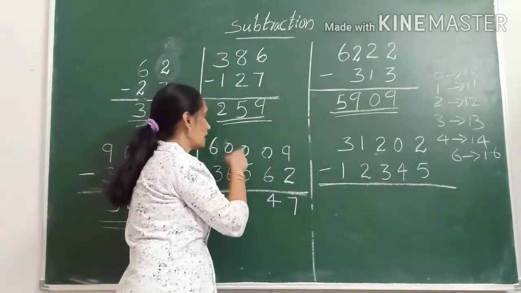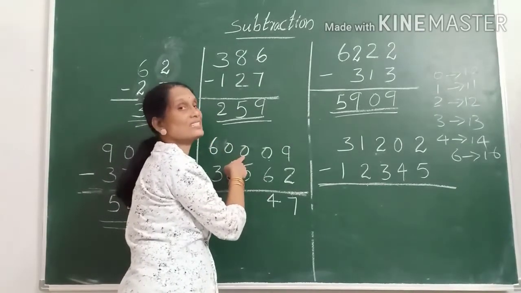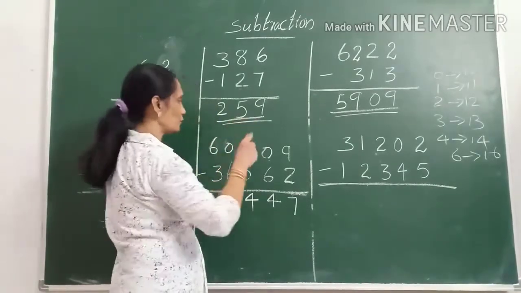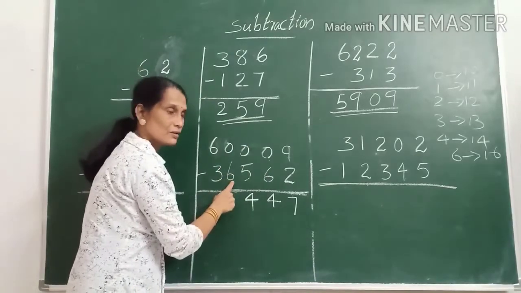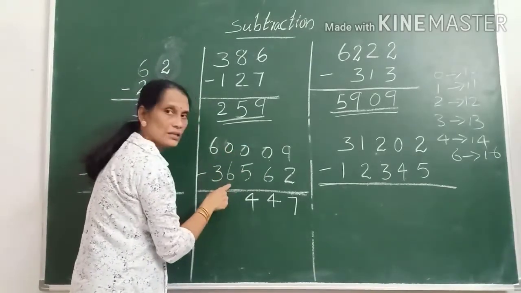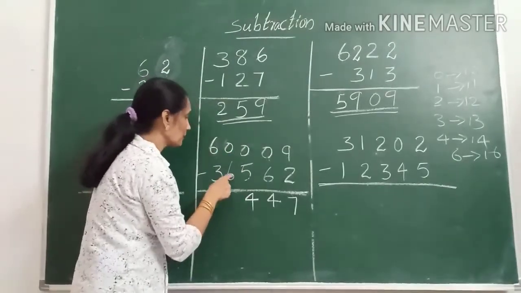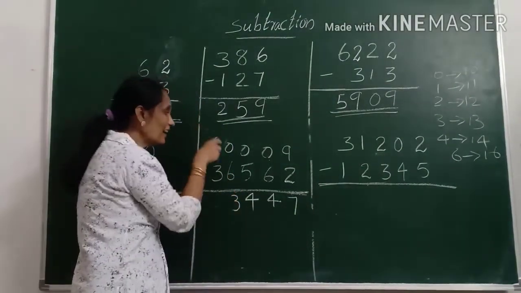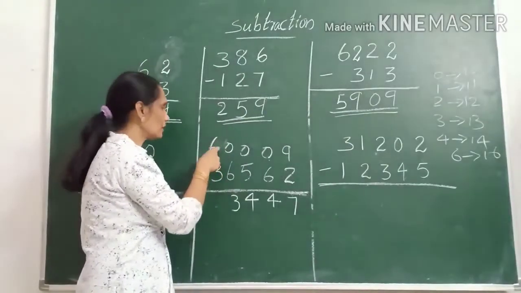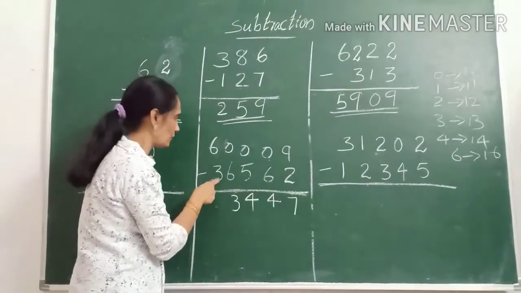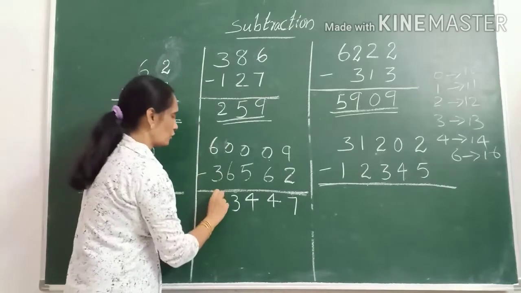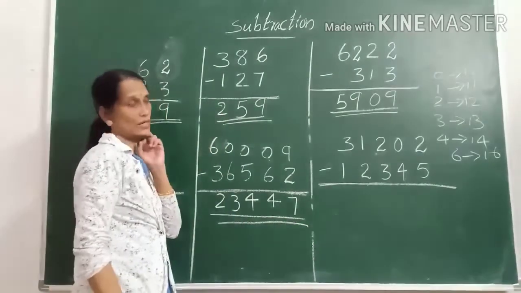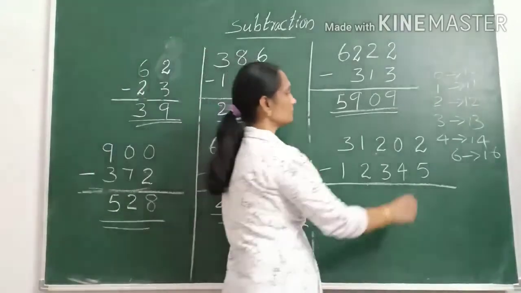6 plus, again 0 should be considered as 10. 6 plus 4 is 10. Again that 1 should be considered here. 1 we have taken, 1 add here, 6 plus 1 is 7. 7 plus 3, 10. Again that 1 come here, 3 plus 1, 4. 4 plus how much is 6? 4 plus 2 is equal to 6. Okay. Now the next question.